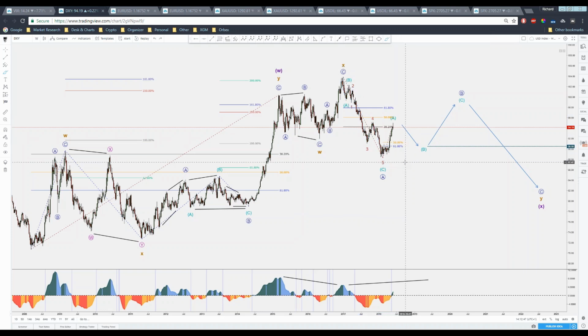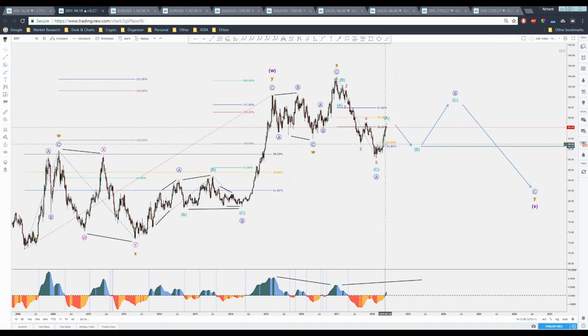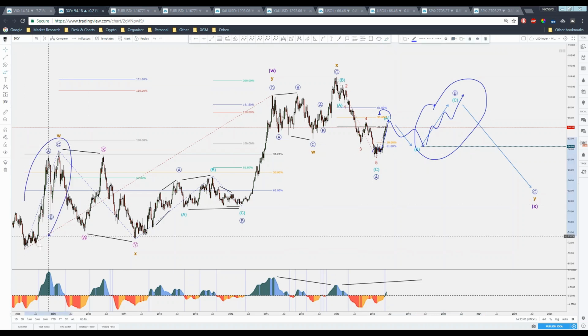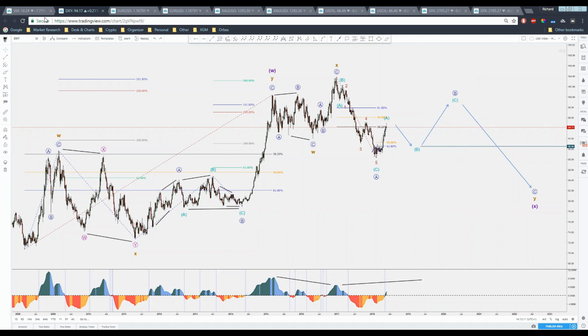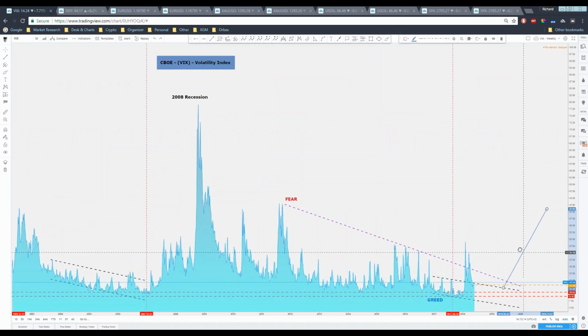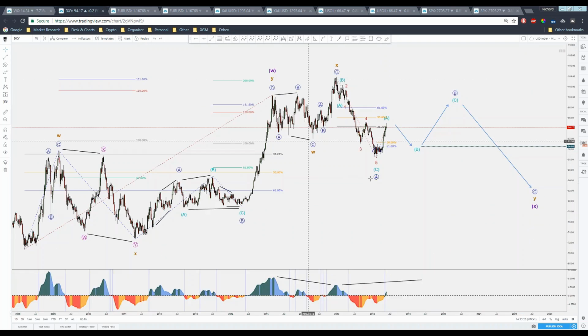On the weekly scale and the larger picture, this is what I would be going into in depth during the webinars. A, B, C: I'm completing A, and would be expecting a three-wave move right here followed by a five-wave. This is the dangerous one, because the market could have that contraction on everything that I went through so far. In other words, this thing right here. If this happens, then the market could be poised for more weakness when it comes to uncertainty. Volatility could be coming back.